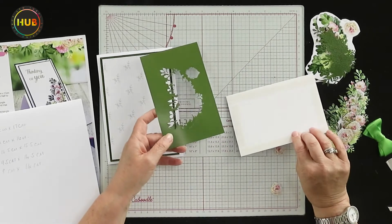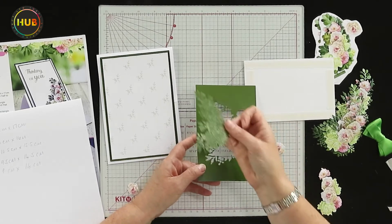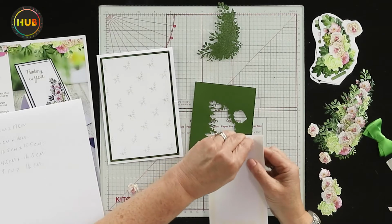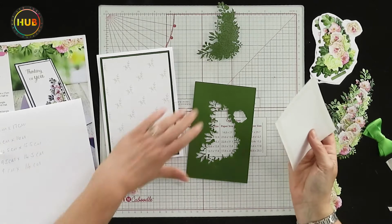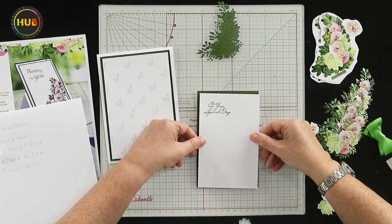So you can see I've put some tape there. I've cut this out already. If you're in a hurry, you probably would do this, or like now, you didn't have enough cardstock. It seems like cheating, but I think it's been clever. Right, so that's going to go there, and I've got this piece going over the top. There we go, and that last one as well. Now I've got to be careful there, but I think it should be all right. I'm going to put that on there. There we go.